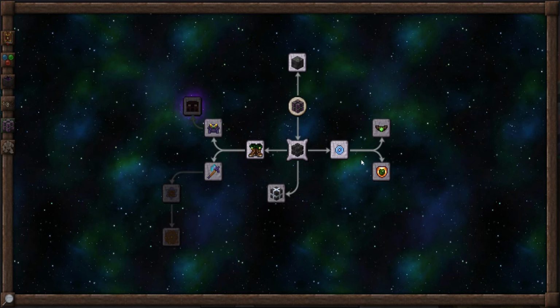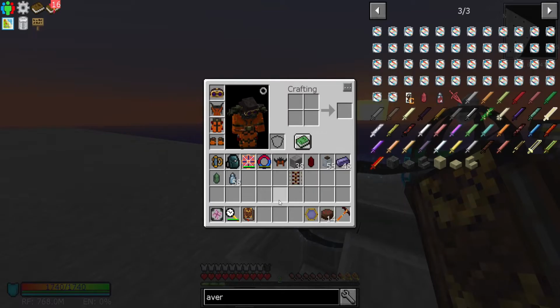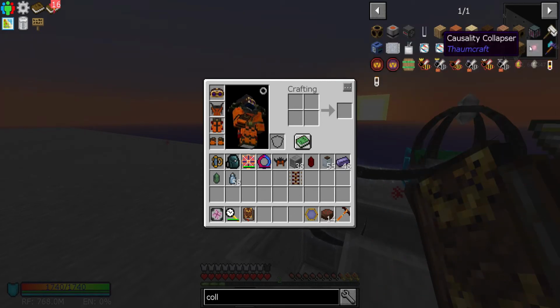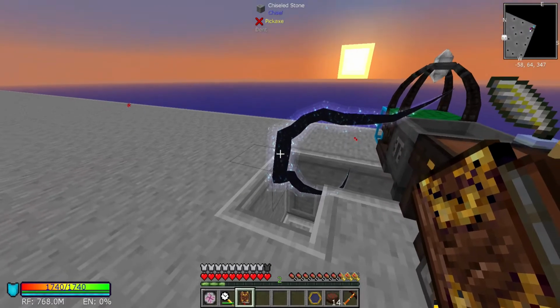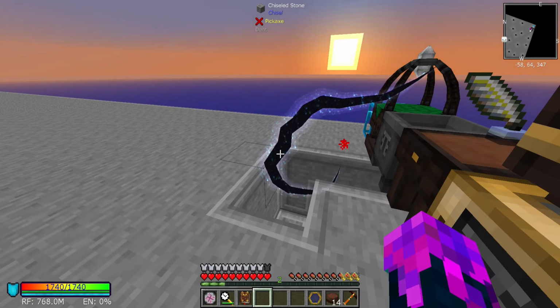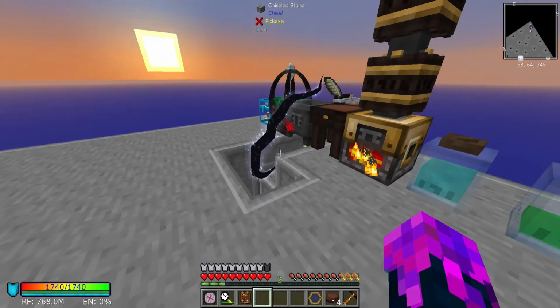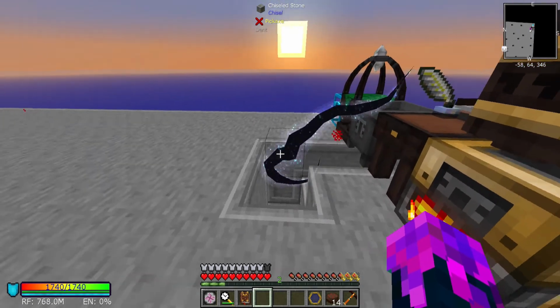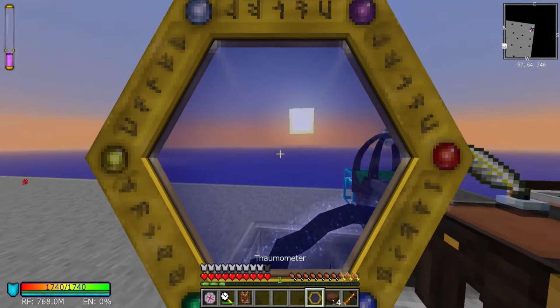I think it's one of the crafting steps in Infusion. I think it's called the Causality Collapser. If you use this and throw it into this thing, you can remove it. But unfortunately, I can't do this yet, so I can only let it stay here. But there's another way to close this, and it's by removing all the purple stuff here.